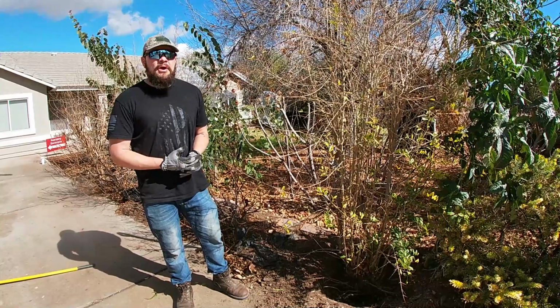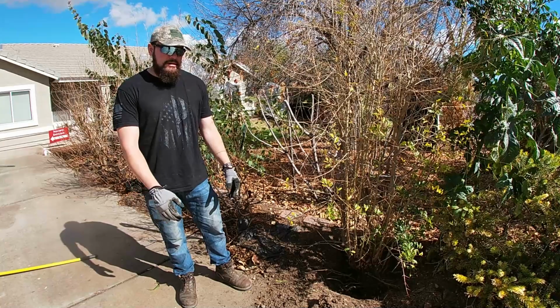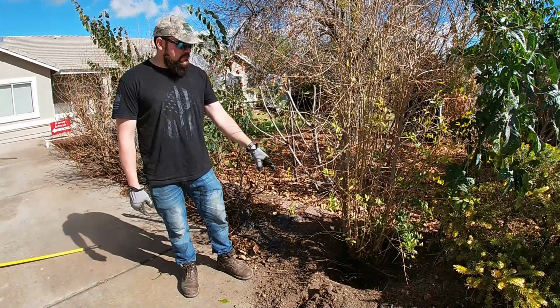I would probably shade it too, and don't let it go too dry, because your tree has a lot higher chances of dying during the summer than it does during the winter time. But anyways, guys, so we're gonna dig it up, and then as you can see, we started digging the hole already.